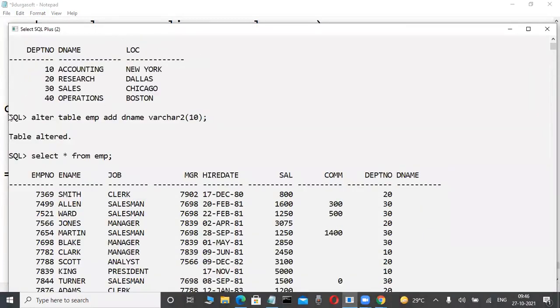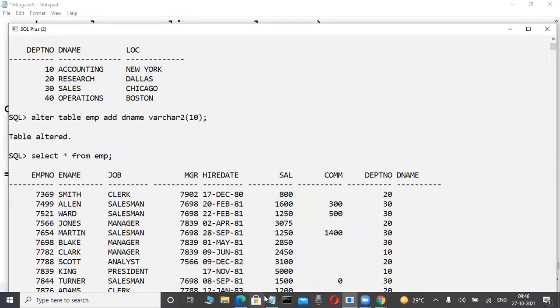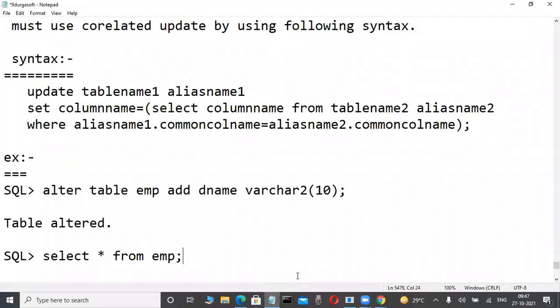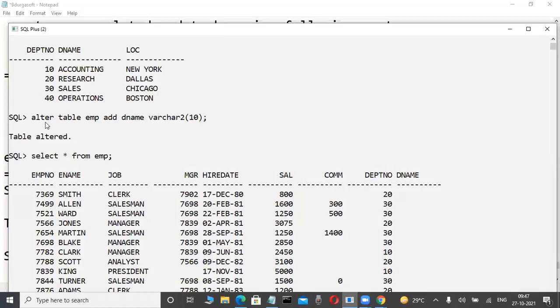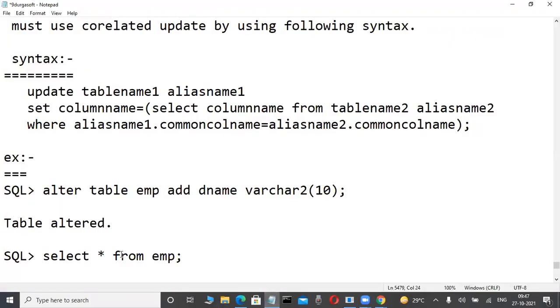Now this is database design side only. Example, right? This is not required for you actually. These are for designers' purposes. Maybe something is there, they are modifying like this only.